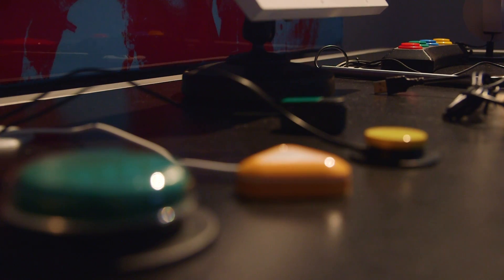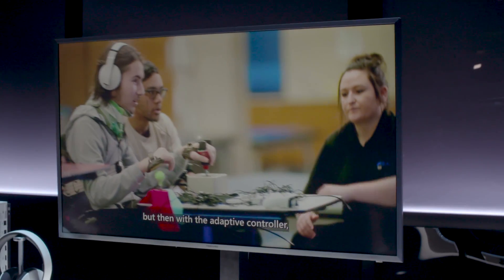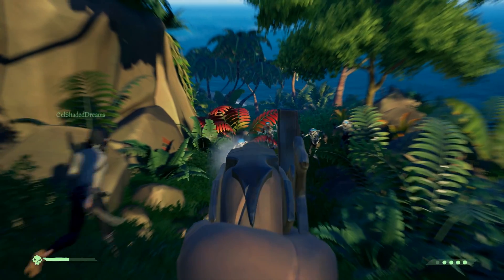Will there be things people can do with this that you don't even anticipate? I'm certain people are going to come up with all sorts of interesting things. I've heard about switches being built using old game CDs, using piano pedals. If you have the electrical knowledge to wire to a 3.5 millimeter jack you can build your own switch. What the Xbox Adaptive Controller does is take all the heavy lifting of the engineering out of it — so if they can wire it, they can use it. I can't even begin to imagine all the different configurations people will come up with. What I use is going to be vastly different from anyone else, because it's personal — it's about how you want to game, and it lets you design the controls to fit you and your situation.